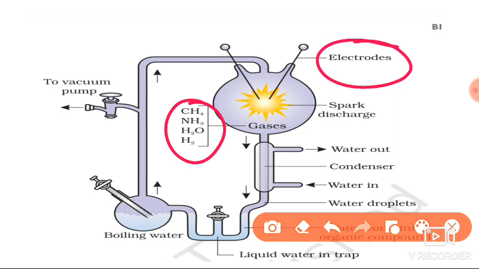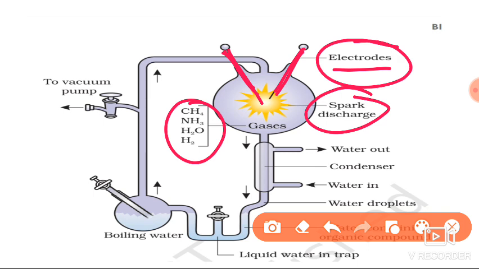So for that they used electric discharge here, two electrodes they connected, because in the early atmosphere there was methane, hydrogen, water vapors, and ammonia also present. They used all these gases here, and to supply the volcanic storms they used electrodes. These electrodes will supply the current, a discharge of spark.